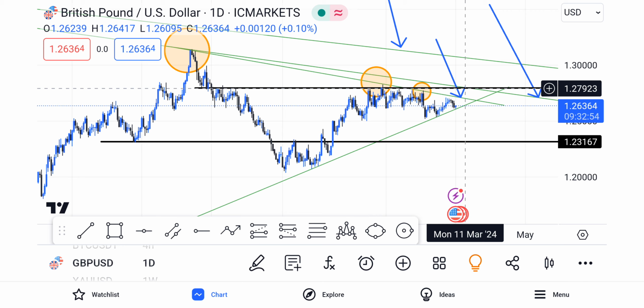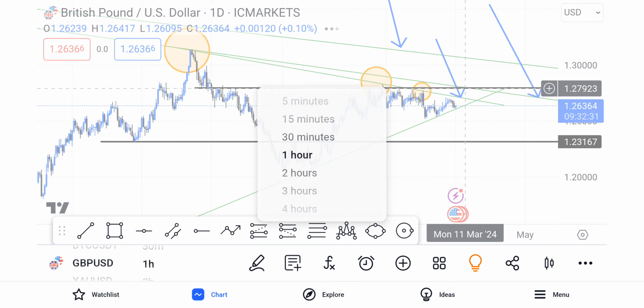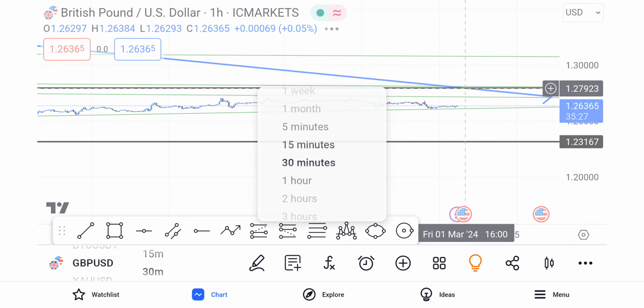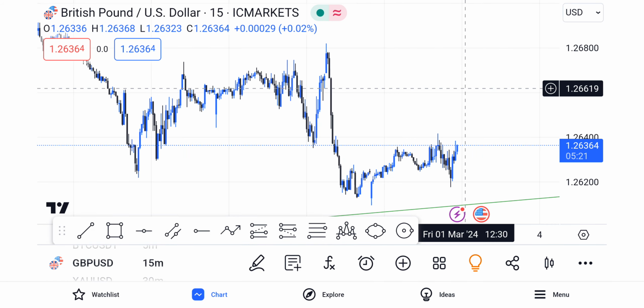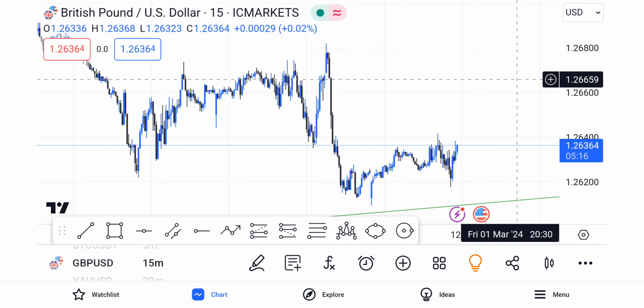We also have things like order blocks. We have psychological numbers. We have fair value gaps. We have a lot of technical factors that we can combine with trend lines to get accurate entries on the market. So let us look at a scenario where we had a good confluence yesterday, just to show you an example of what a confluence is in the market, so that when you're trading you can utilize both these tools for your trading success.